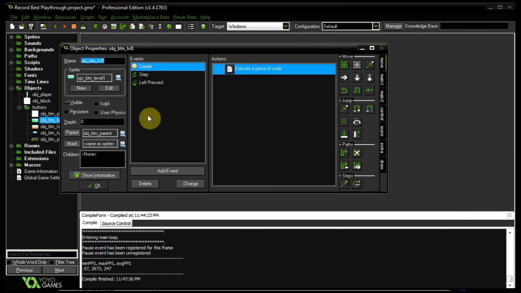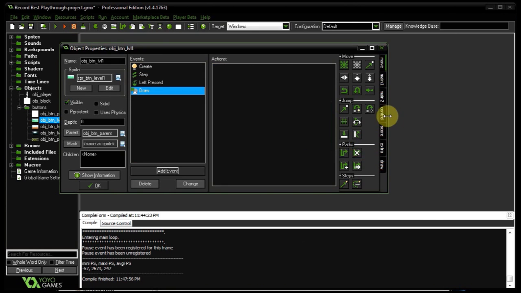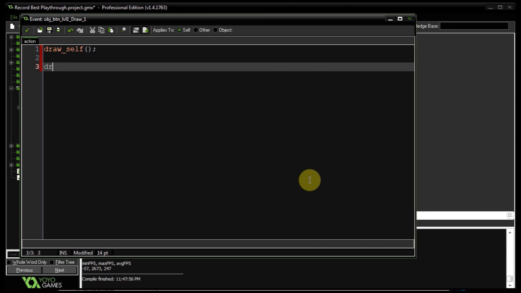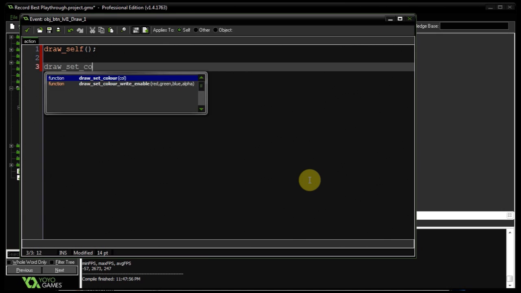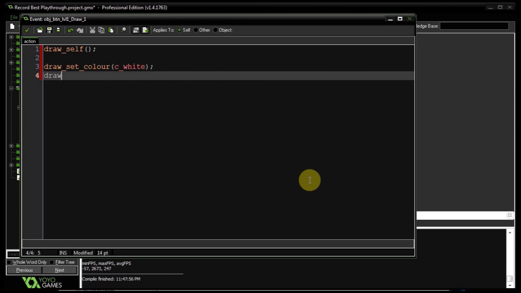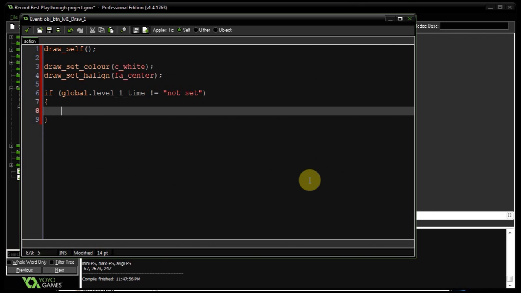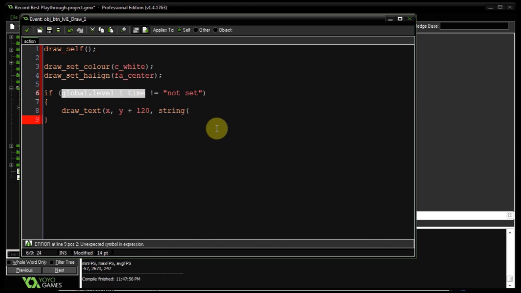If we go into our buttons, level 1, 2, and 3, add a draw event. Let's drag in some code. Here I'm going to first draw self. And I'm going to draw set color c white, and then draw set horizontal alignment to fa center, and then finally I'm going to say if global dot level 1 time is not equal to not set, then I'm going to say draw text x, y plus something like 120, and string just for safety global dot level 1 time, just like that.